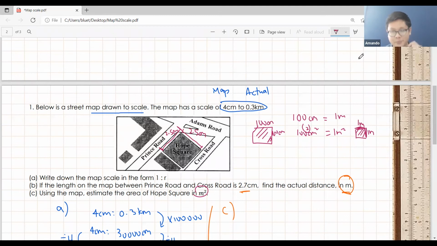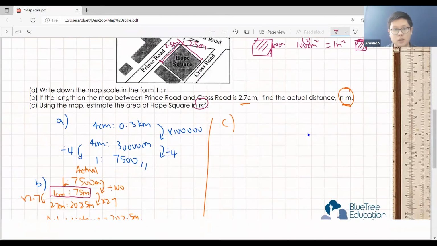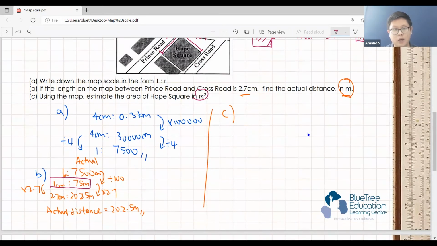So that is why you probably do not want to convert your measurement units when they are inside area, slowly changing from cm square to meter square. A lot of times students make mistakes here, so you should plan for the ending immediately: before you even change to the area scale, make sure your map scale already has the right-hand side in meters, the 75 meters. Once you have the correct map scale in the correct measurement units, then you can change to area scale.